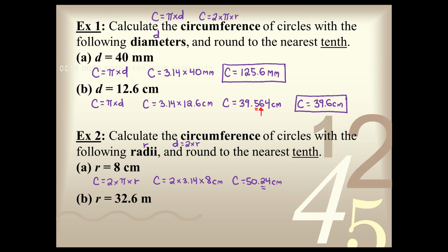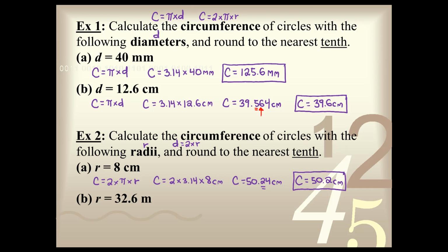Let's check out the rounding here. So we're going to round to the nearest tenth of a decimal place. Look at the hundredths position. It has a digit 0 through 4. So if it's digit 0 through 4, you don't do any rounding. So that would just keep it as a 2. So it'd be 50.2 centimeters.